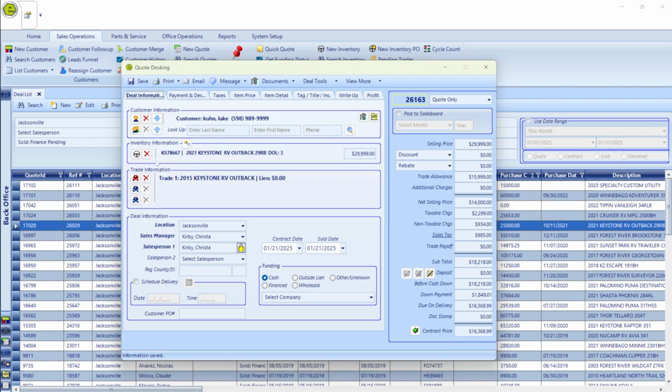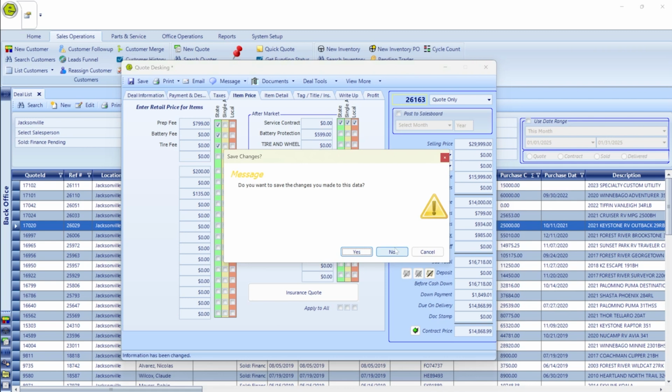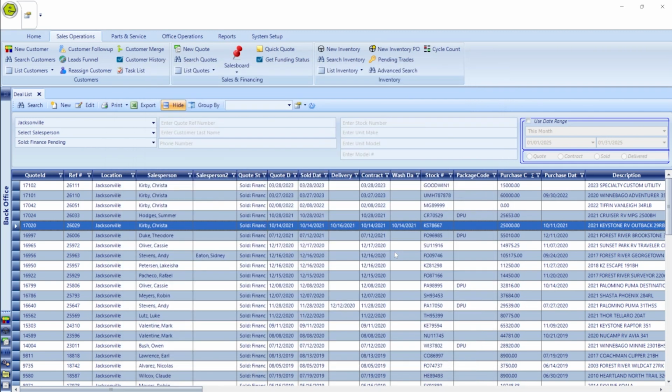So if I need to swap out the inventory, or maybe they don't want to purchase the extended service contract, I can keep the original information of what I was going to do, but also now I can manipulate it and make a brand new quote. And now you can have 2 things maybe side by side for that customer. So that's how I would use it in the deal information with deals.